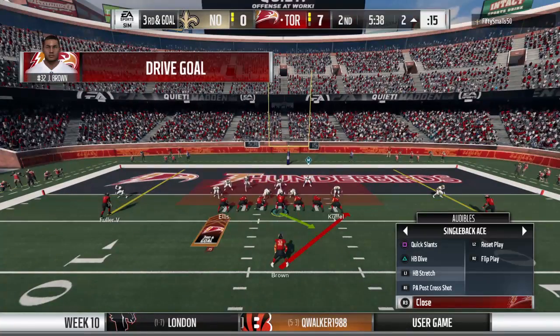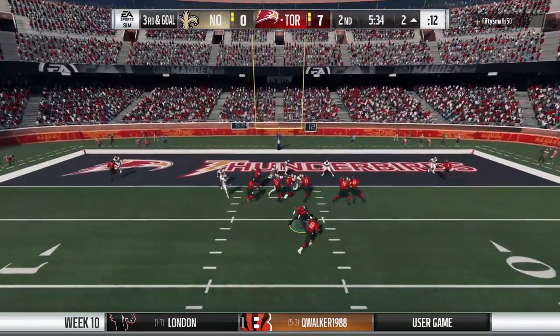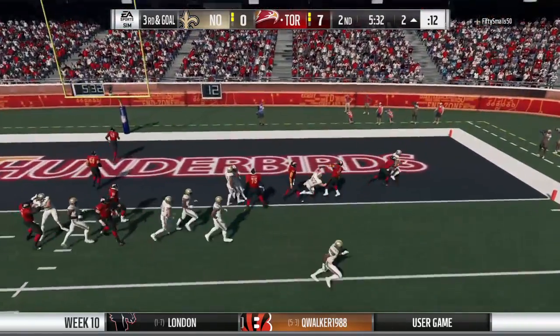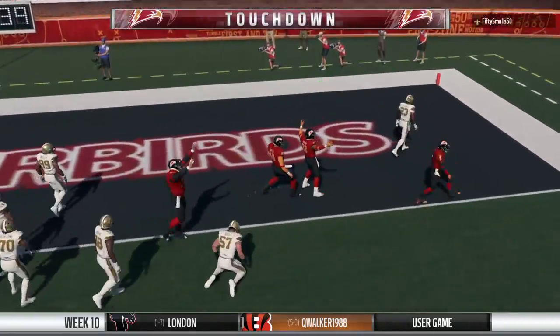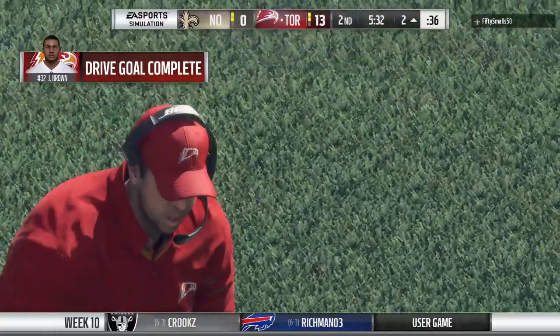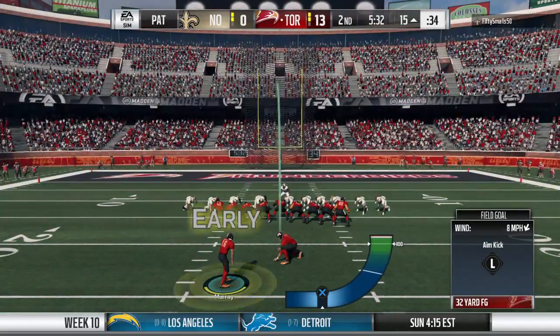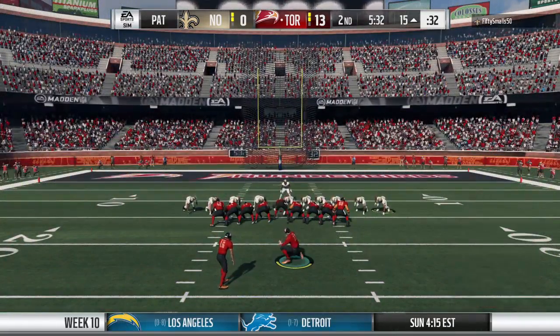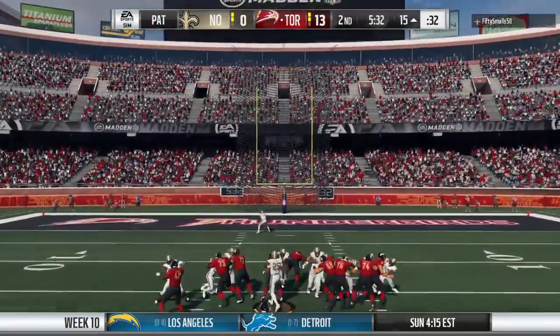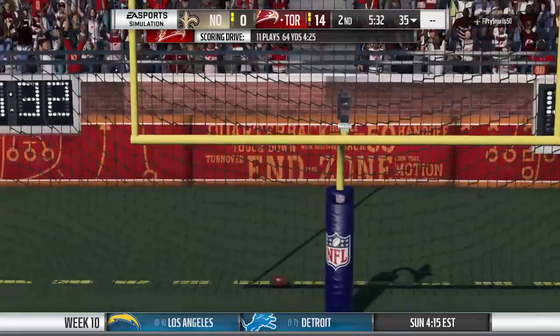All right, here we go. Detroit! Gun! Now they try the right side here. And he will fight his way into the end zone for a touchdown. A great play there. His 5th touchdown now on the year. And his guys find a way to stretch that lead. And it's good to make it 14-0.